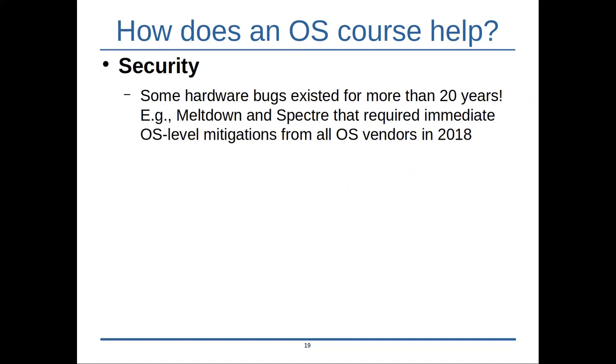So what else? It also affects hardware, right? Security affects hardware. Let's look at some examples where hardware bugs existed for 20 years, or actually more than 20 years. Look at the Meltdown and Spectre bugs, and they required immediate mitigation from the operating system. I think they were discovered in 2017, but the announcement was postponed till 2018 so that common operating systems such as Windows, Linux, and other systems like macOS could produce these mitigations. I guess it was not publicly discussed why we needed this mitigation. So they produced these mitigations, and then they announced these bugs, right? They first patched the operating systems, but it affected a lot of things, right?